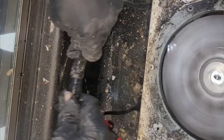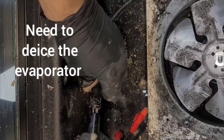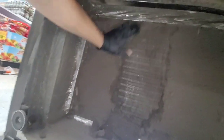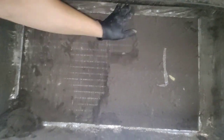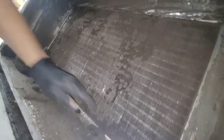See if it turns in the right direction. Yep, sure does. Good. Go get some coil cleaner, but I'm gonna turn it on right now.